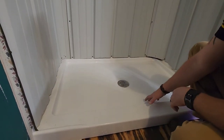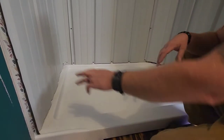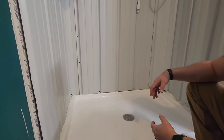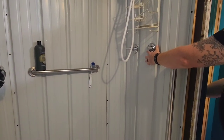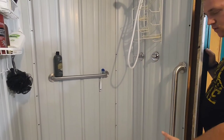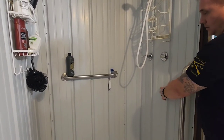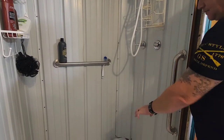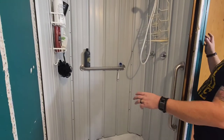Ripping the old shower out was fairly easy — it was only held in by screws along the top. Once we unscrewed that and undid the plumbing from the wall — the access is on the backside of the door — we had to shut off the entire house water since there were no shut-offs. We did add shut-offs to the plumbing coming up to here. Then we got the bed in and the drain in.